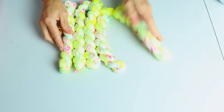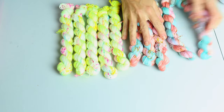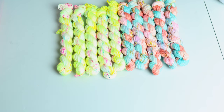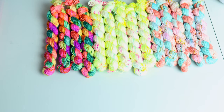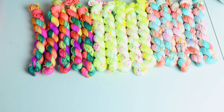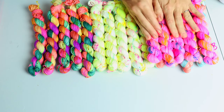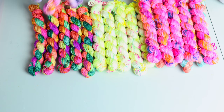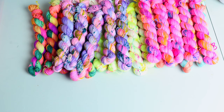I wanted to share these minis with you this week. This is a new colorway called Shiny Object that I'll go over in a minute, this is Shell Collection, and this is Beach Combing. I will also be adding Pink Palm — a fabulous bright colorway — as well as Purple Passion Flower. Those are the minis I'll be adding to the shop this week.